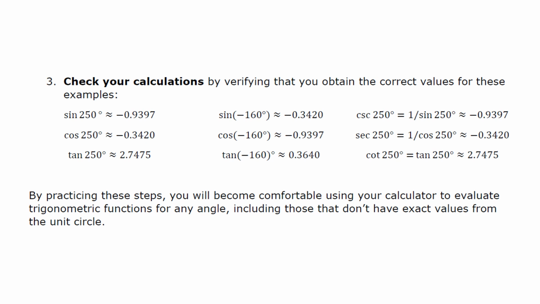I encourage you to pause and check your calculations by verifying that you obtain the correct values for these examples. So pause the video, work through these 9 problems, and make sure the values that you get in your calculator match the ones here. By practicing these steps, you'll become comfortable using your calculator to evaluate trigonometric functions for any angle, including those that don't have exact values from the unit circle.